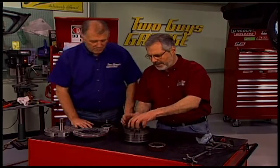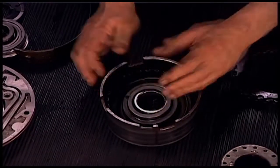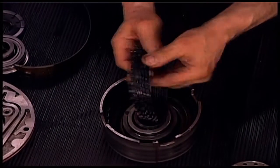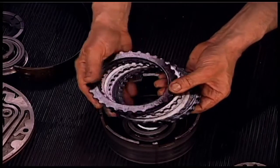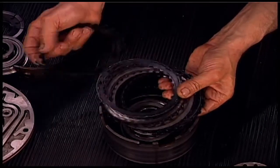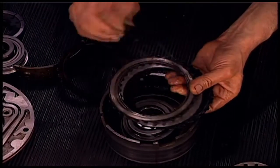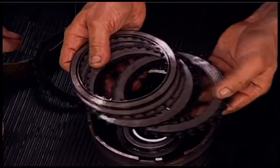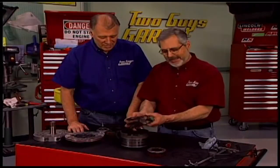That's what happens. Now, inside this clutch drum, you have a piston, got an O-ring inside and out. This piston's down here again. Hydraulic pressure hits it and it applies it. And what it does is squeezes these clutches together. You have multiple clutches. You have steel and you have friction material. Now, you can tell the steel because the teeth are on the outside. The friction material, besides the fact that it's got material on it, the teeth are on the inside. Right. But if I turn this friction over, oh, look at that. Very little friction material there. This whole clutch pack is burnt. And that's all that black burn stuff that was in the bottom of the oil pan. Man, what a mess that is. That's right.